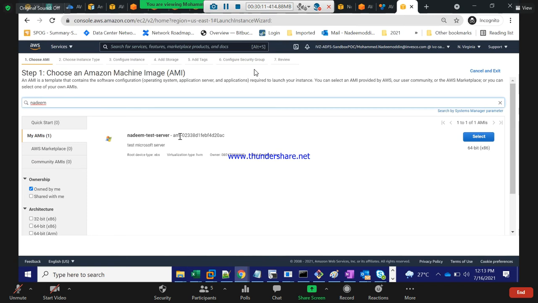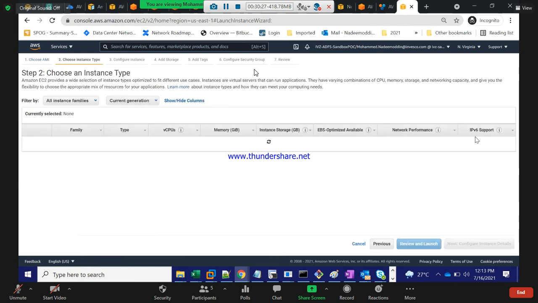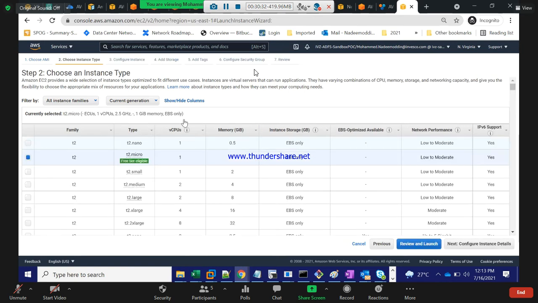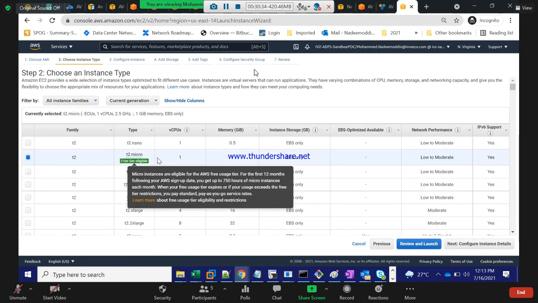Can you see this? So what I can do is use my backup AMI, select it. Whatever the configuration is there, all the configuration of my server will come here. So let's say I'm picking this one. Okay, my AMI, select. So can you see? The C drive, whatever the drive data, everything will come here. But the rest is all your choice.